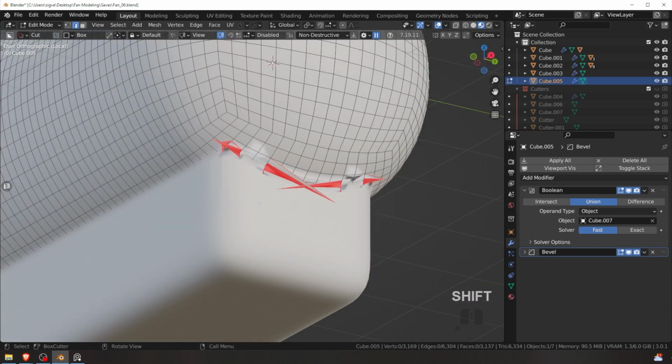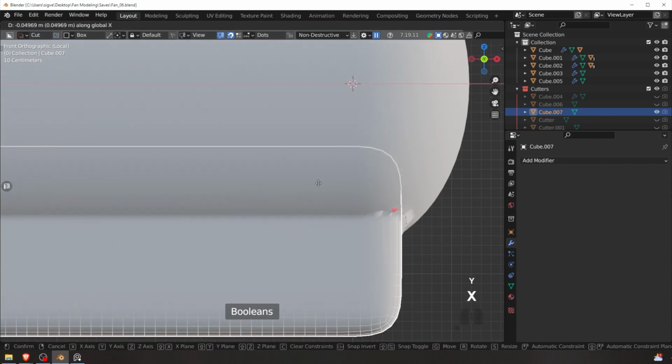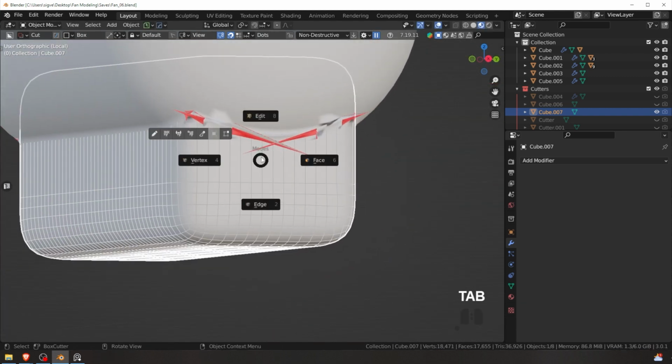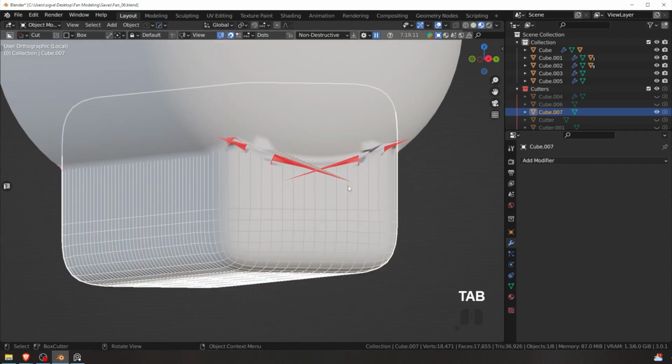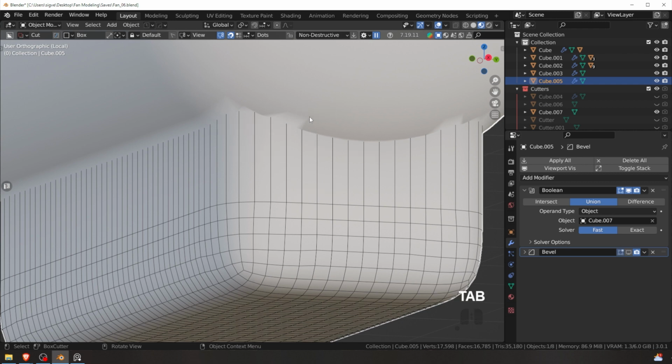Let's see here. Let's scroll. Maybe moving it a little bit will help us. Well, not really. It's not really helping us. Let's hide the bevel modifier for now.